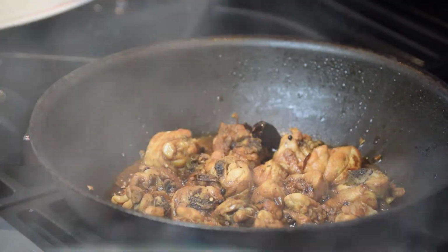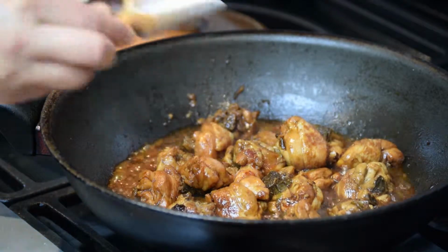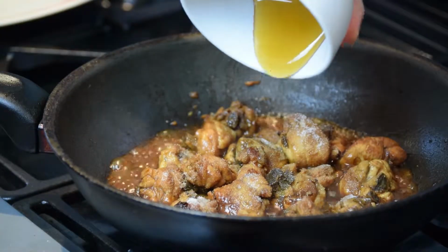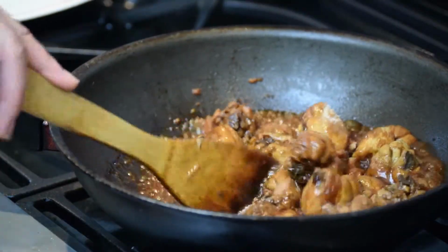Turn the heat to high. Add salt to your taste. Add the honey onto the chicken. Stir and fry for a minute.